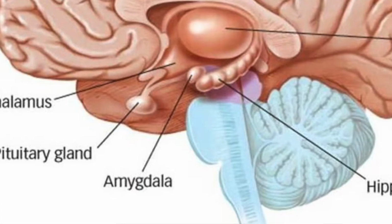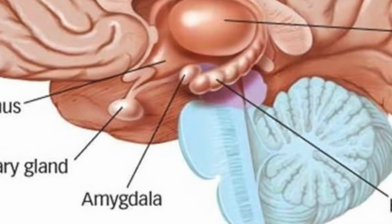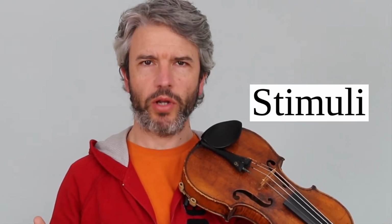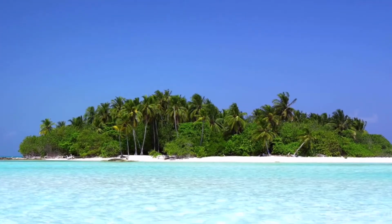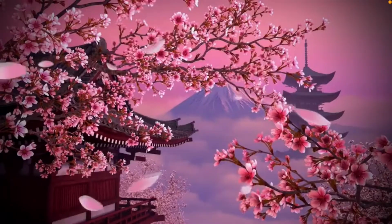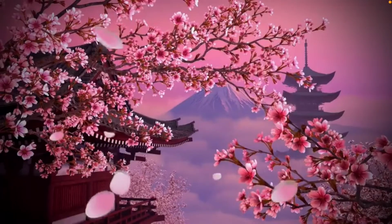Relaxation and fight or flight is actually controlled by a very primitive and rear part of the brain called the amygdala. And the amygdala does not understand the written word. It does not understand language. It only understands visual stimuli. That means that you have to think of an image that relaxes you. For instance, a beautiful tropical island or a cherry blossom falling in the springtime.